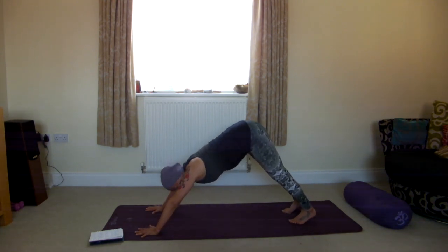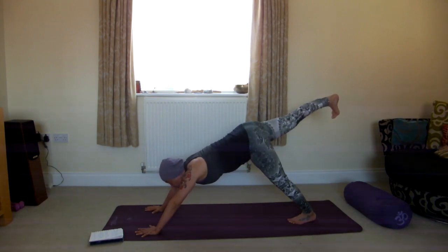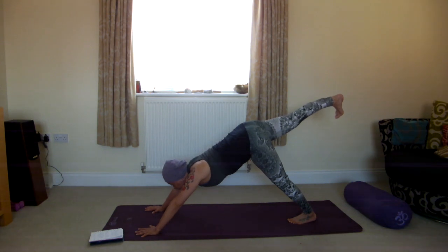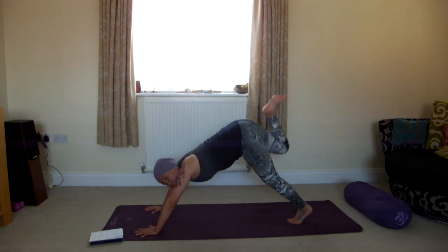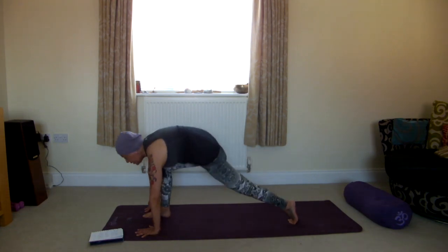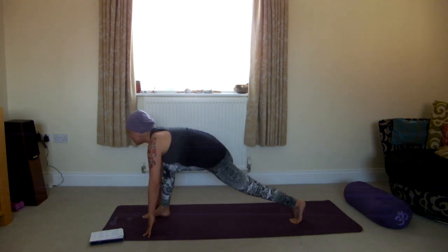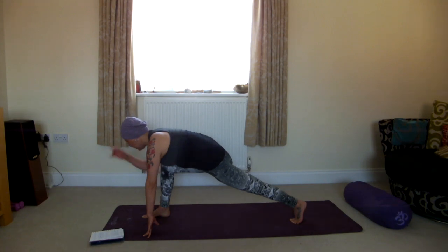And from here, lift right leg to the sky, three-legged dog. Hips are level, draw your navel in. Lovely. And from here, as you exhale, floor your right foot forward between your hands, next to your right thumb. Lovely. Roll your shoulders down, lengthen your spine. Knee bent above your ankle. Crown of your head forward.